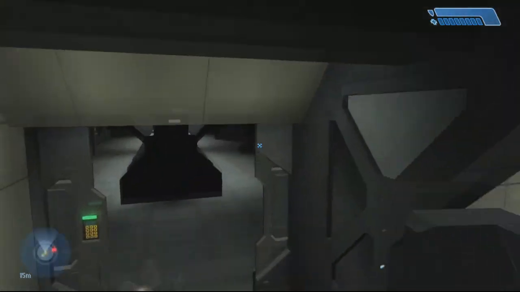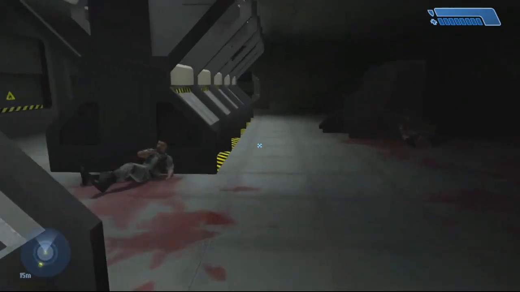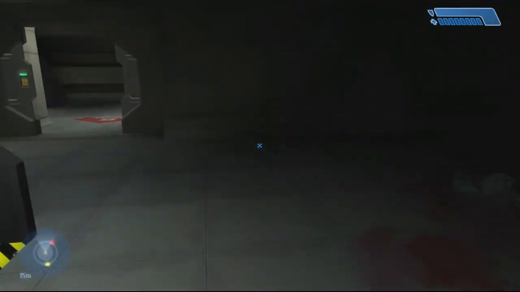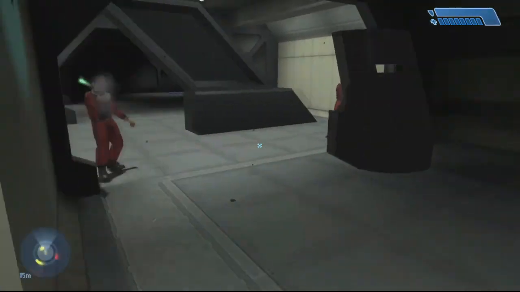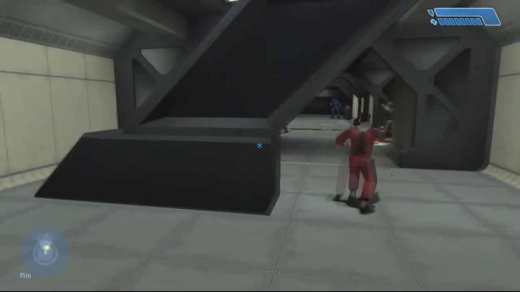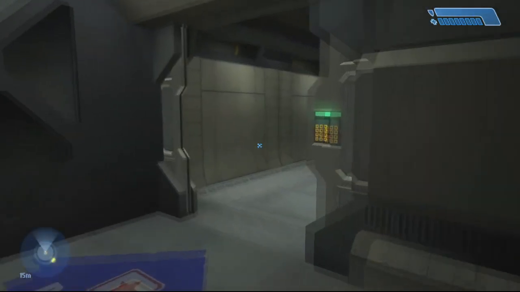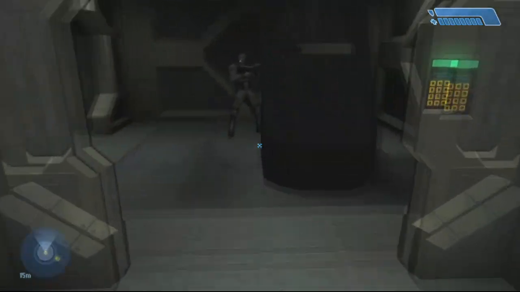Sir, the captain needs you on the bridge ASAP. Better follow me. I don't need to follow you. Stay back. Over here. Why would you cower in the open?